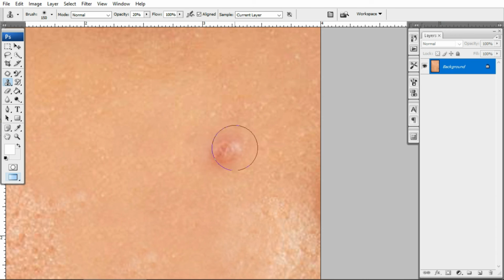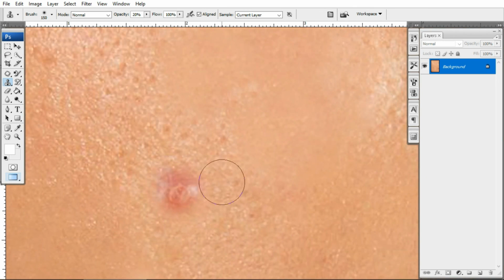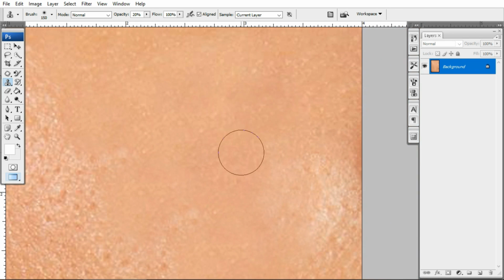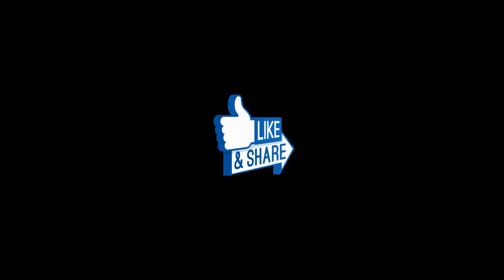Pinutin na natin yung Alt, then click. Okay? Yan. So without damaging or changing the texture, hindi siya 100% na kinopya natin yung source dito papunta dito. So magagamit natin yan, especially in refining the details sa skin. Okay, you can use that. Para hindi masyadong masira lalong-lalo na sa may portion sa may ilong, yung may mga curvatures na pwede natin siyang i-clone. Sana po ay nakatulong ang video na to.